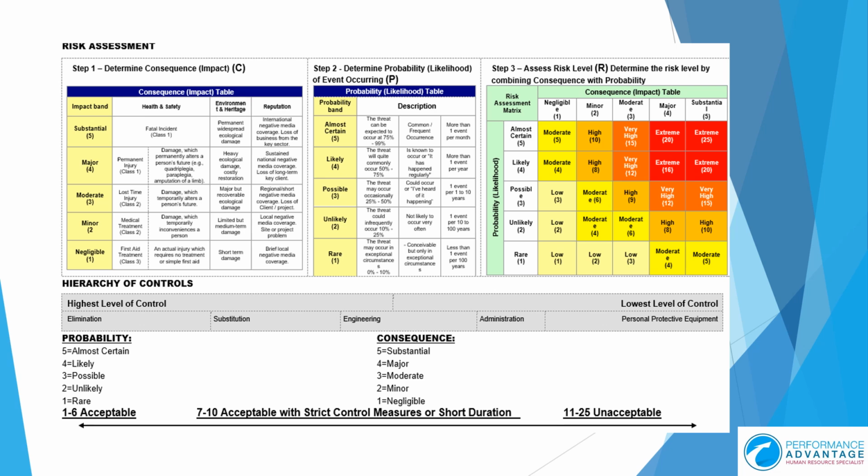And it's more than likely not going to be such a critical thing if you're looking between, I don't know, negligible and minor. So don't sweat too much on that, but you really do have to think about what would perhaps happen with somebody who's unskilled, who hasn't read the SWMS, who just dived in and done something quickly, maybe at a stressful time. Think of some of the worst scenarios that could happen, because I'm afraid they do happen.